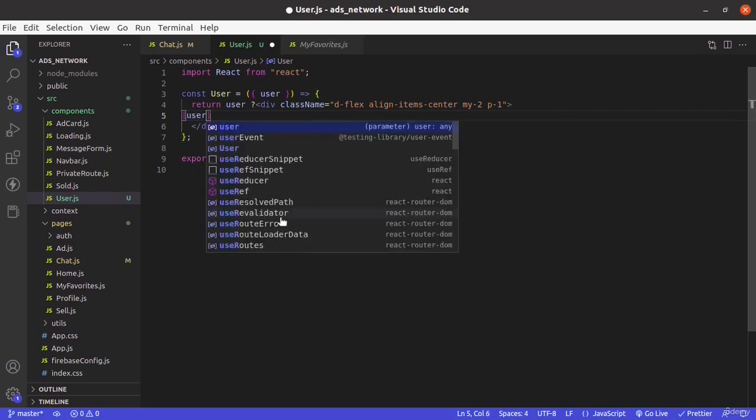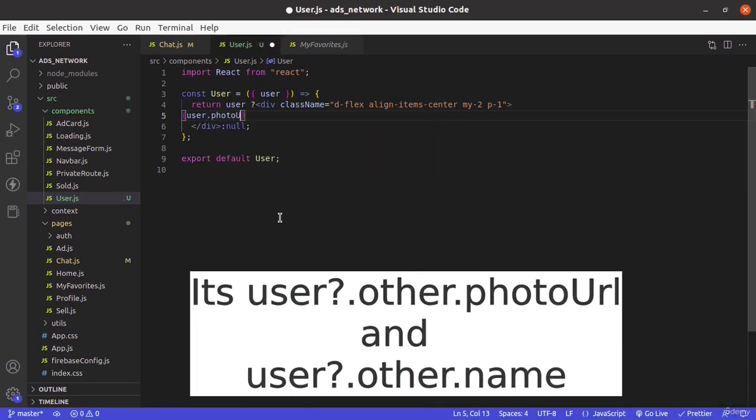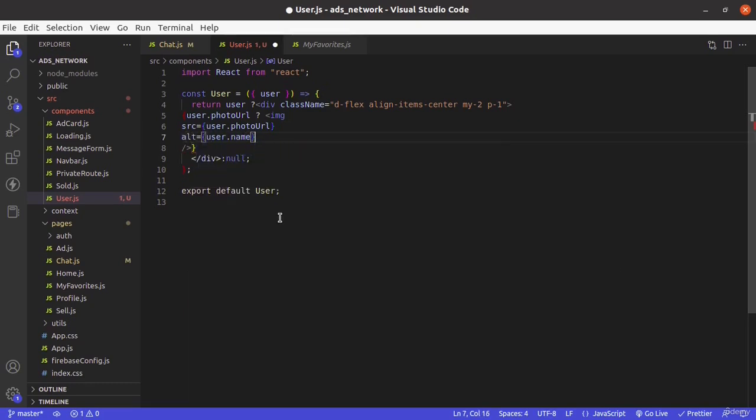So if user.photoURL, then we will display an image, and src user.photoURL, or user.name.